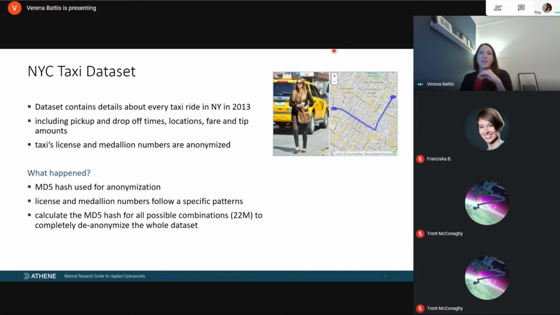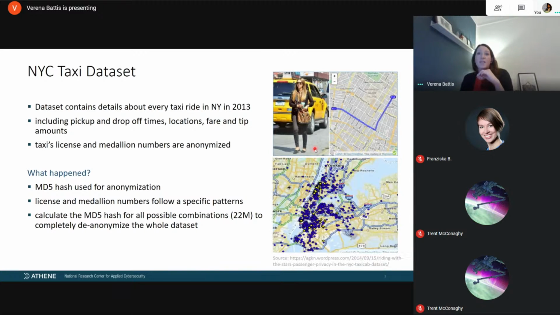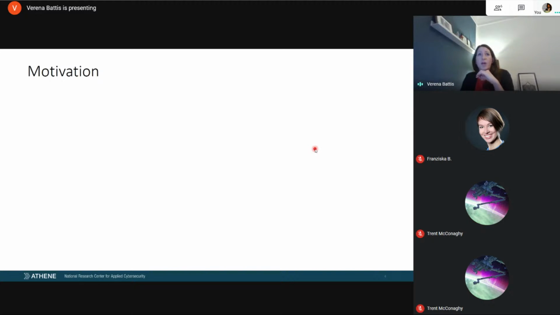Going one step further, let's say you zoom in on a specific location. For instance, in this example, a strip club. This map shows the results of the pickups happening outside a specific club during the nighttime, and the yellow points correspond to drop-offs that are closely clustered, which implies, for instance, a frequent customer. You can't see it that clearly in this map, but if you zoom into the original map, you see the incredible detail of this location data. And, well, for instance, this seems sufficient for blackmailing material, if you ask me. So that's a pretty obvious case of what you can do with background knowledge and additional information.